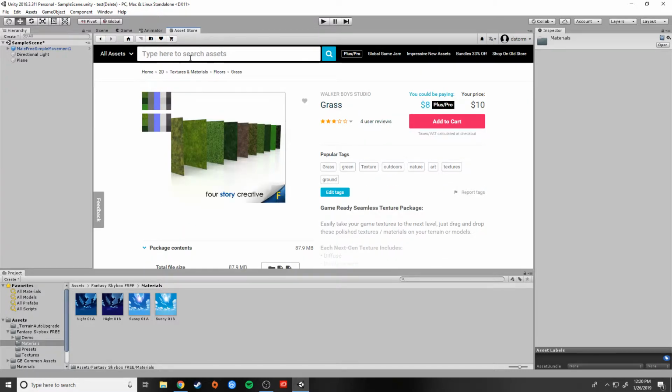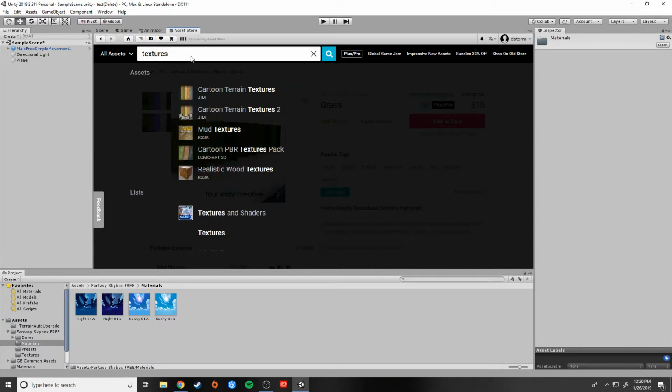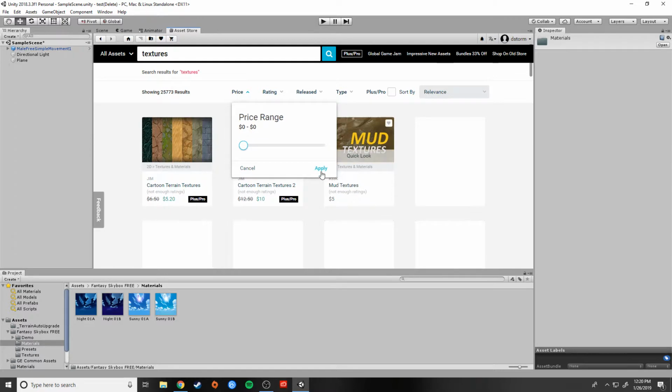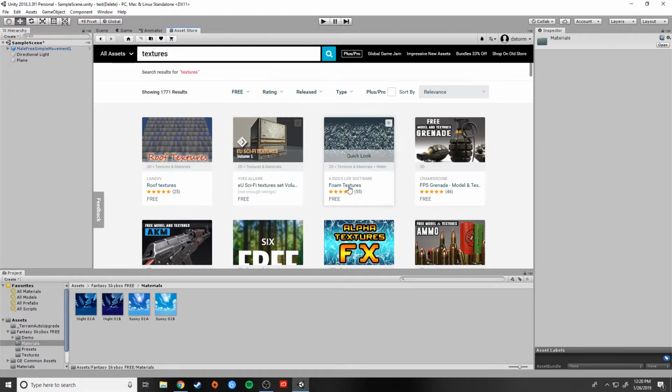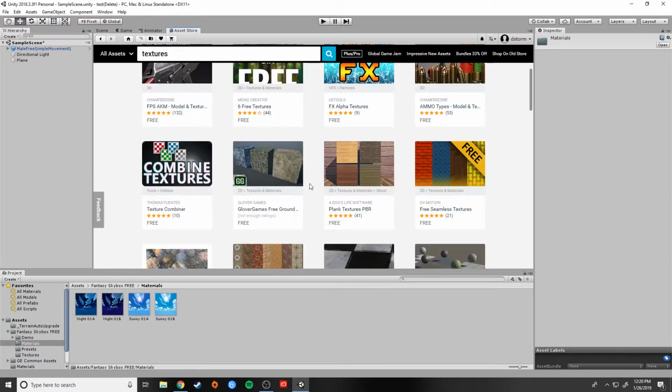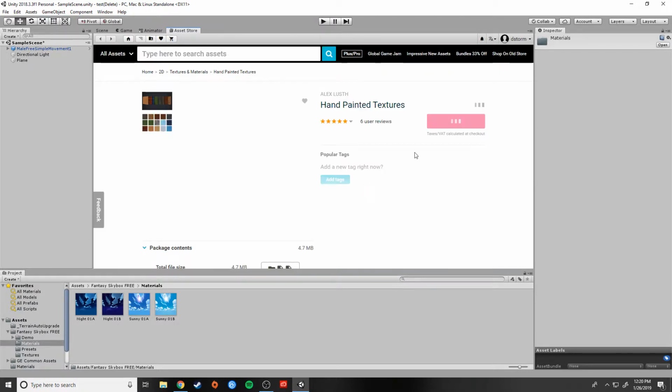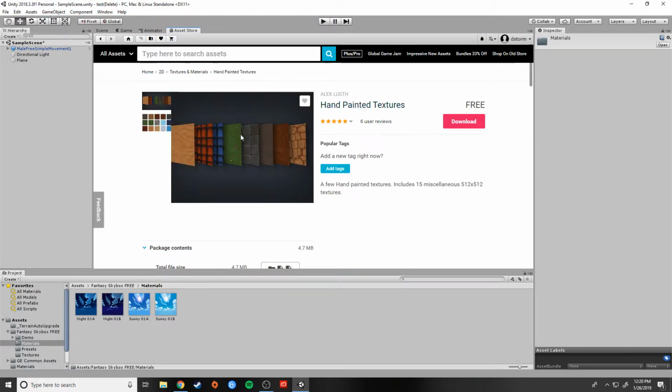And I actually don't want a realistic grass asset. So I'm going to go back to textures and see what I can find there. Let's set the price down to free. All right. And let's find a cool cartoonish looking grass. That might be, oh, that's cool. Let's go in and do hand-painted textures because I want this green grass texture here.